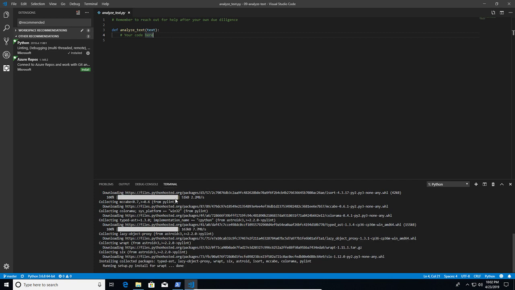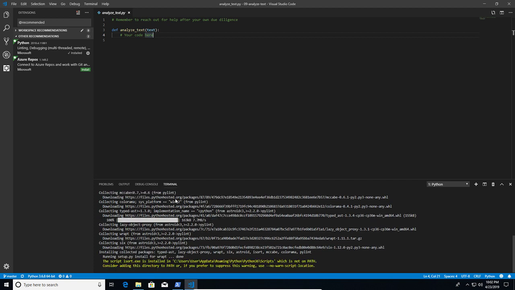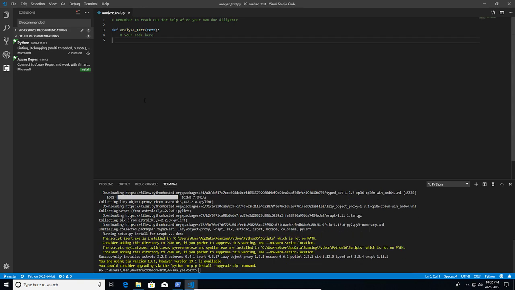But this is something that adds one of those niceties to using an IDE over a web browser, a code runner. Okay, I'm not 100% sure if it's finished yet, but okay, there it goes. It's finished now that we're back at the command prompt. So we should now have Pylint. Let's go ahead and run some of the code.